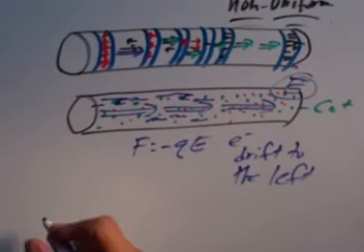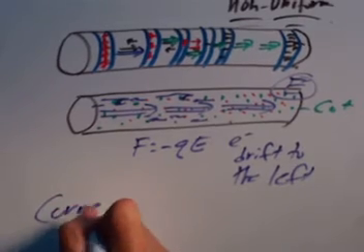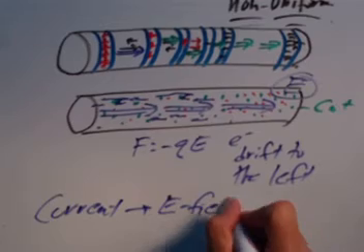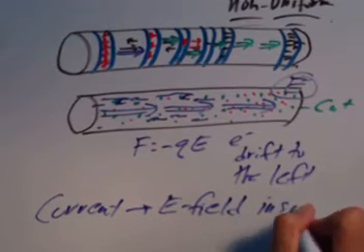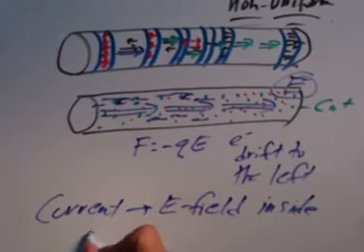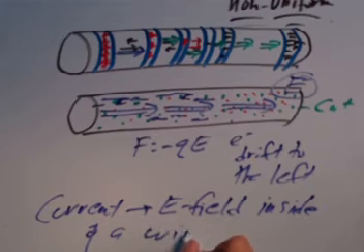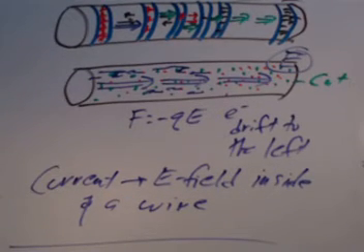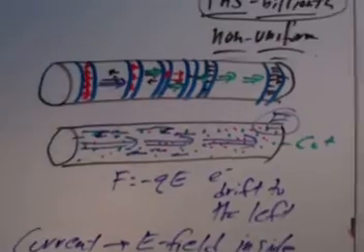So the nature of a current then comes from the E field inside of a wire. And the E field inside the wire was put there by putting a voltage across the wire, in the case that we saw, a capacitor plate. So you see a charged capacitor.